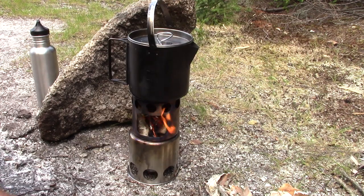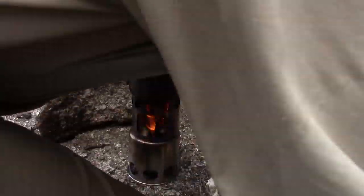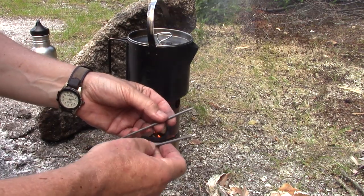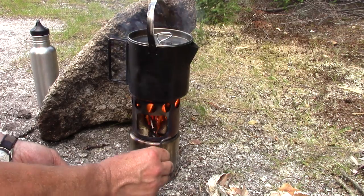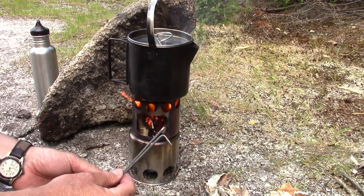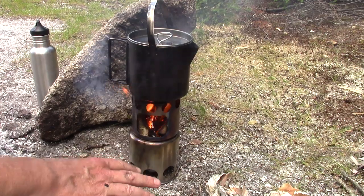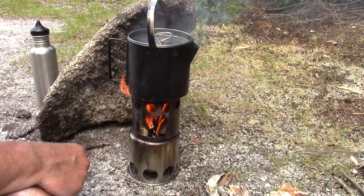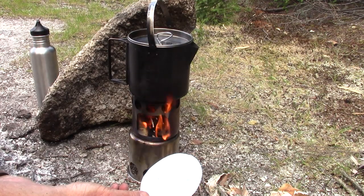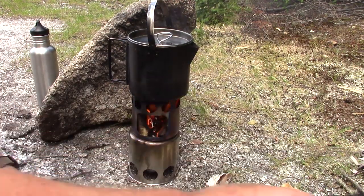Had I not been on a hard rock surface, I do have a couple of things I could use to help stabilize the stove. I have some tent pegs that I shortened down a little — on a soft surface I could drive these into the earth so the hook would catch inside the base of the stove on either side, helping stabilize it. On anything other than rock I'd also be concerned about coals falling through onto the earth. A little piece of aluminum flashing cut to the right size and diameter underneath the stove will keep coals from going into the duff below — and it fits nicely in the bottom of the stuff sack without taking up any room.